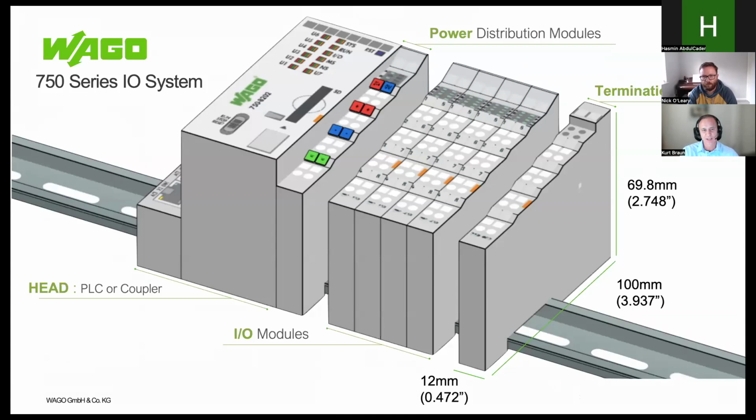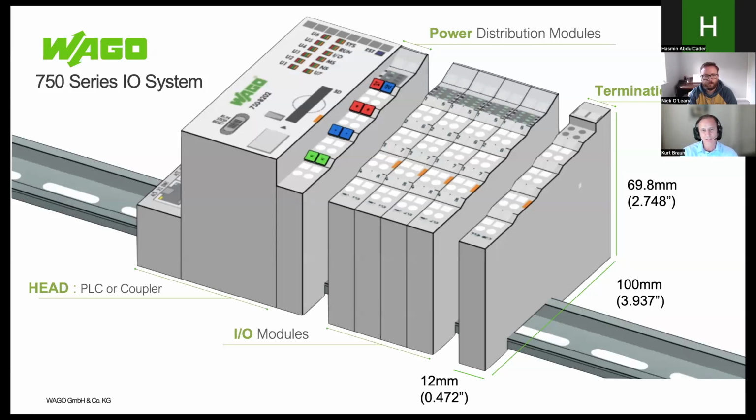And so thought we'd start by just looking at a real high-level view of what the product offering looks like for Wago. This is our main I/O system. It's the 750 series, and something that Wago pioneered back in the late 1990s. So we've been doing this for a long time, a lot of experience in this area. And essentially, you have 3 sections. You have your head unit, which is either a PLC or a coupler. So we have an array of couplers that can talk to different manufacturers. We have Modbus couplers, for example, which is what we'll be looking at today. But we also support Ethernet IP and the Siemens protocols as well.